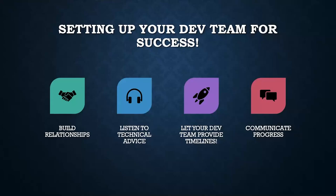Communicate progress. Communicate what your dev team is accomplishing to your leadership and stakeholders. You are the voice of development when it comes to relaying progress back to your leadership. Be honest and clear about the work that is committed, the roadblocks, the solutions to those roadblocks, and any other risks or impediments that may come in the way of development. Additionally, celebrate your dev team when they've completed a major milestone. This goes back to the first bullet point of relationship building. Give credit to where credit is due.